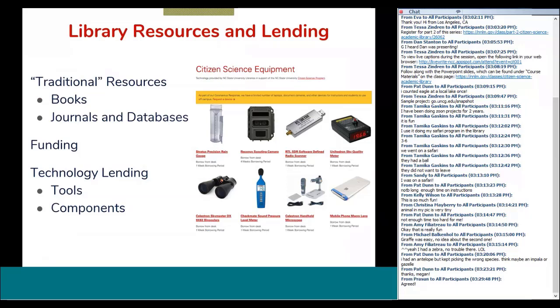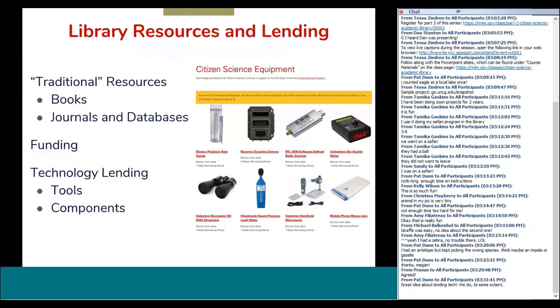And so the library was able to act as a resource hub for the camera trap project, as well as for the microbial sampling project. We were able to distribute and collect kits at the library as a central location. So just the basic getting things to people was something that the library was able to help with in a very, very game-changing kind of way. We also had a lot of traditional resources. So we made book displays, and we helped set up course reserves and fun reading lists. If you're curious about urban ecology or North American mammals, we were able to do a lot of that, journals and databases, training on how to search for things.